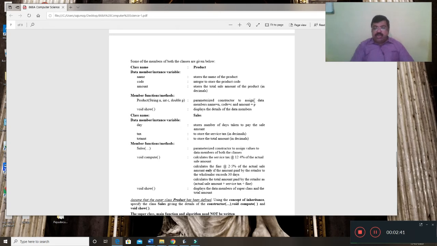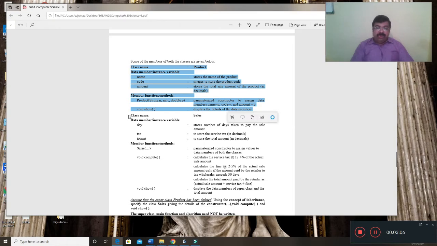Parameterized constructor to assign data members, name equal to n, code equal to c, and the amount equal to p. Void show, it is displaying the details of the data members. So this is about the base class.